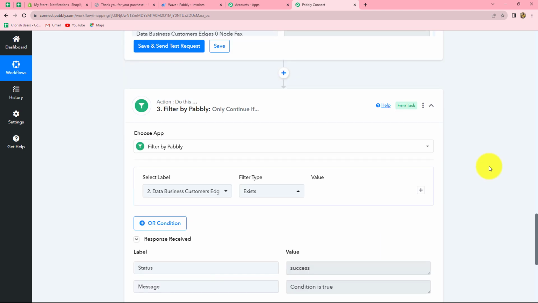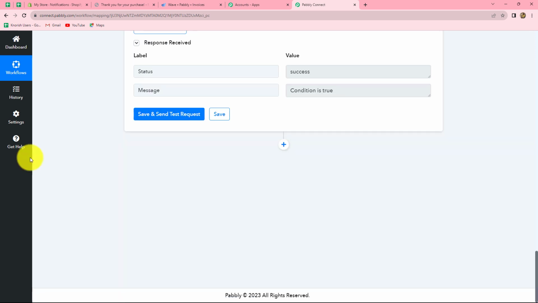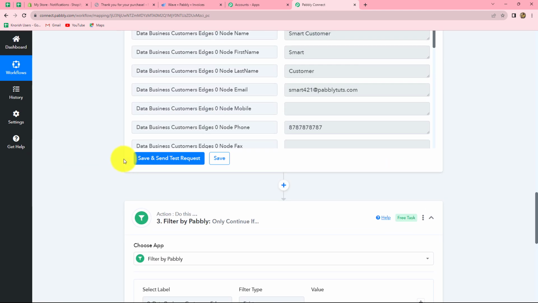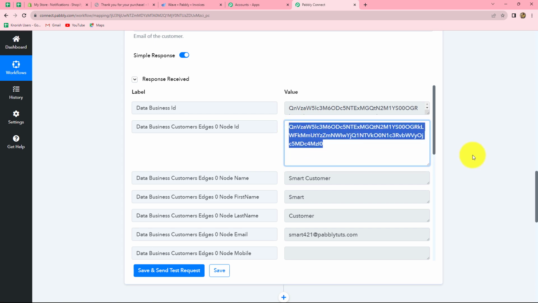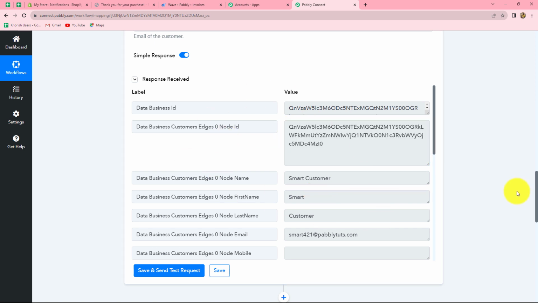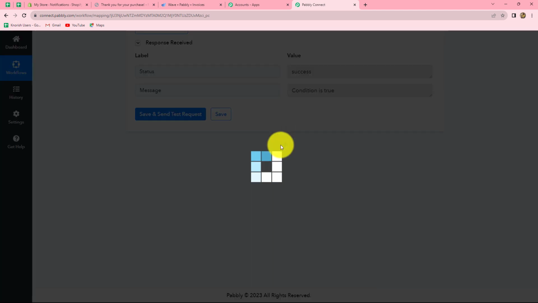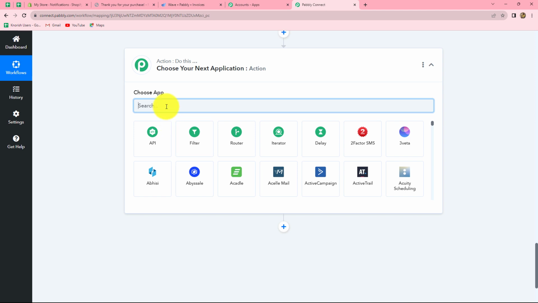Okay, now let's move on and we are going to create an invoice in Wave for the Shopify purchase. But before that, in order to create the invoice in Wave, we will require two things: customer ID and product ID. So we have already received the customer ID through Wave, but in order to generate the product ID, we have to use one more action step here, that is lookup. Okay, so we are going to apply lookup here, which is going to generate the product ID for us.